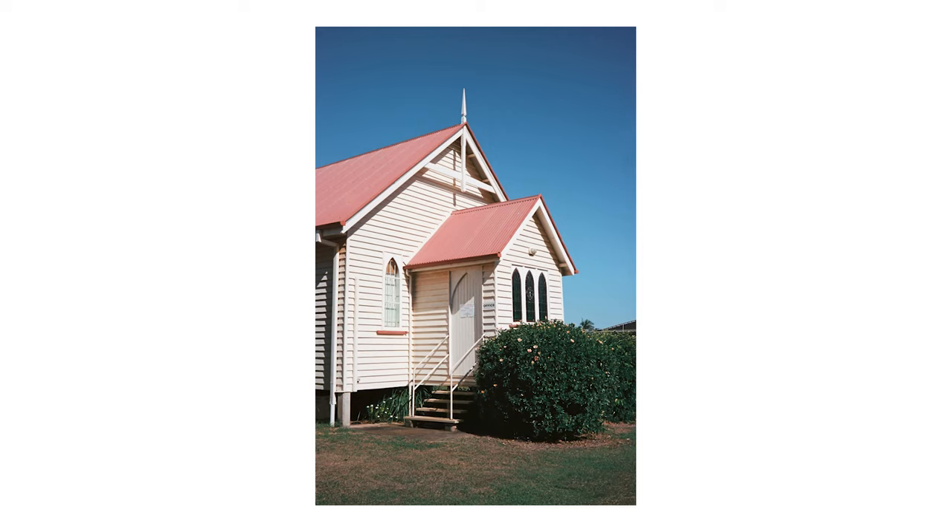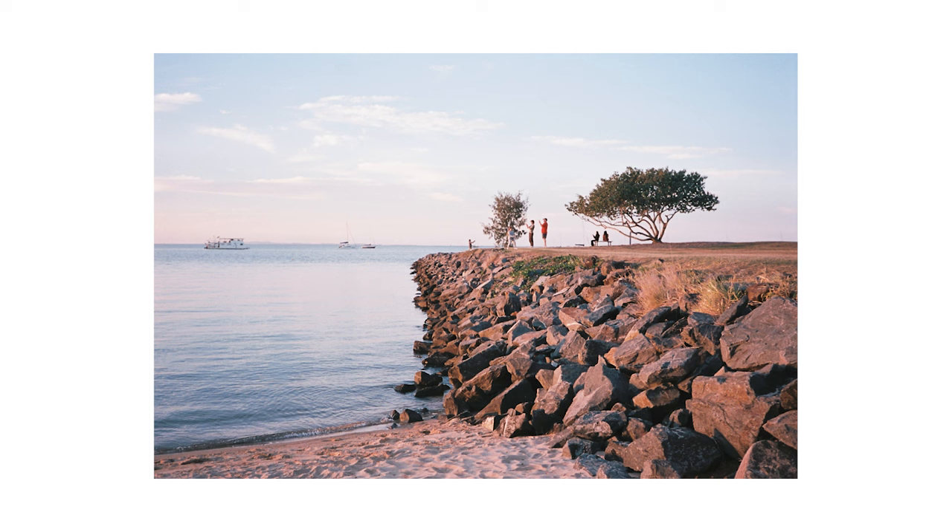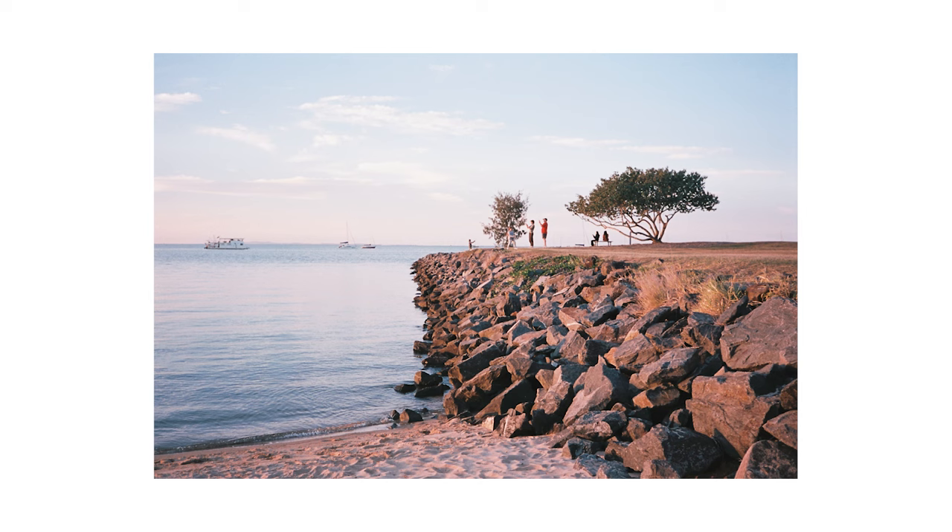I didn't really know what to expect from the Santa Colour Aero Colour 4. I'd seen quite a few images online with a sort of red wash or red tinge, which I thought was interesting. Starting at Raby Bay not far from where I live — looking north as the sun is setting — there are a couple of people taking a sunset photo. You've got a nice little beach, sea, sharp rocks with a subtle red tinge to them. I really like the colors — it looks a bit retro, a little old school. Straight out the gates, a really nice image.